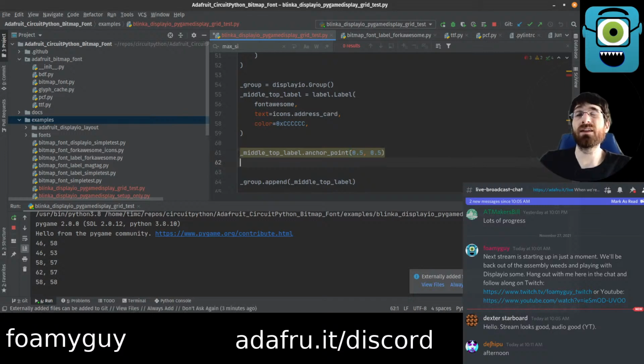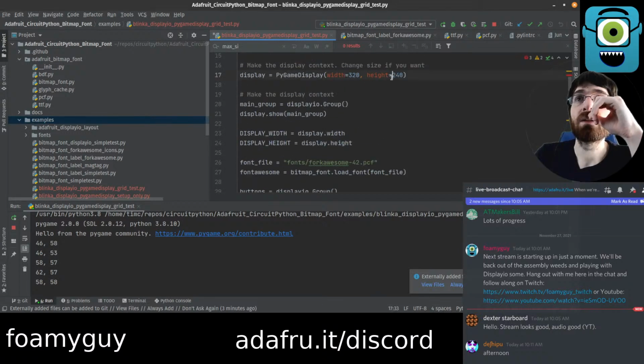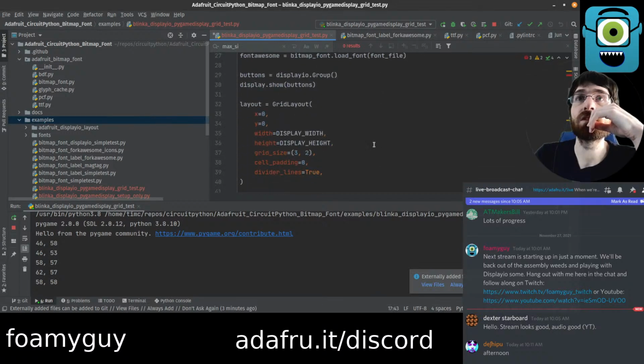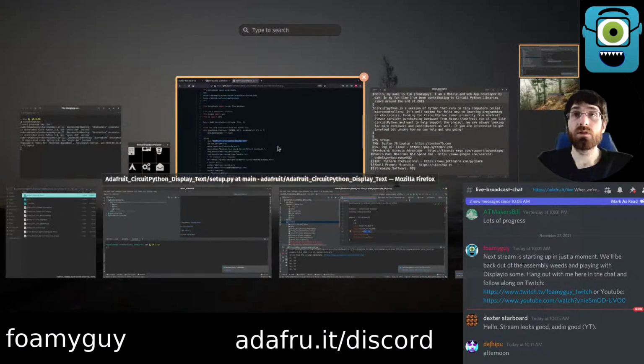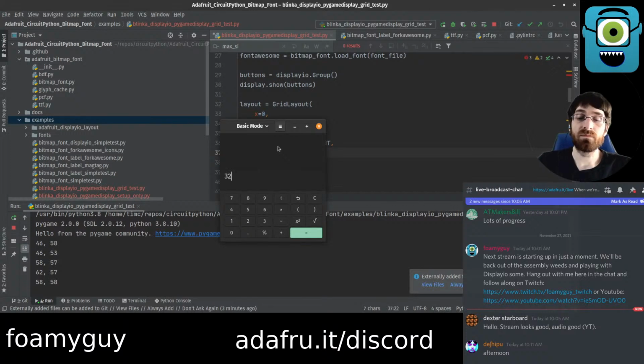and then anchor position is going to be what? So we have 320 by 240 for the screen, which is the same for the grid. We have 3 by 2, so 320 is not going to divide evenly, is it? 320 over 3.